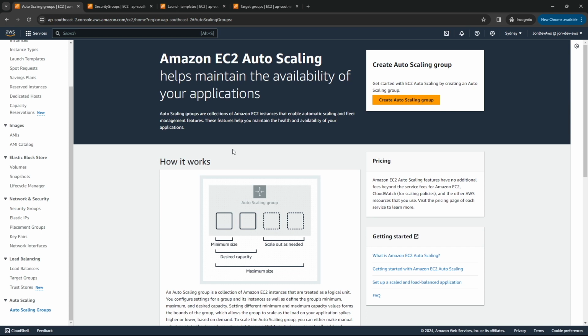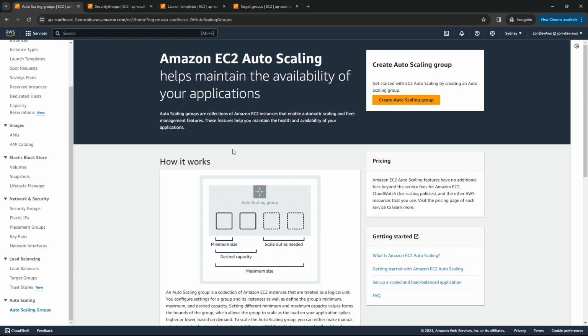So AWS auto-scaling groups, or ASGs, are essential for managing web applications that experience fluctuations in traffic. ASGs automate the process of adding or removing EC2 instances based on workload demands, ensuring optimal performance and resource utilization. With ASGs, we can define the maximum, minimum, and desired capacity of instances to scale out or in as needed. Additionally, ASGs seamlessly integrate with load balancers, automatically adding newly created instances to the load balancer pool and replacing any unhealthy instances for improved reliability and availability.